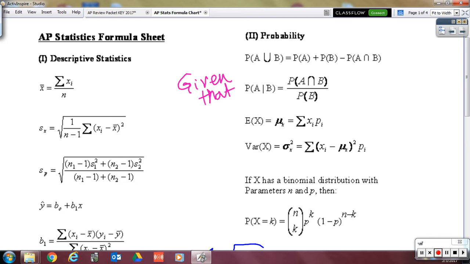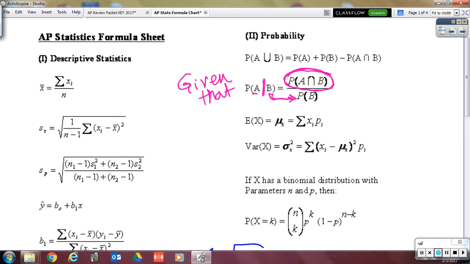So we've got the probability of A given that B has occurred. And so that is that all of the B probability is on the bottom, and the numerator is the probability of A and B. It is not just the probability of A. This is not the probability of A over the probability of B. It's the probability of B as the denominator, and the probability of A and B on the top.